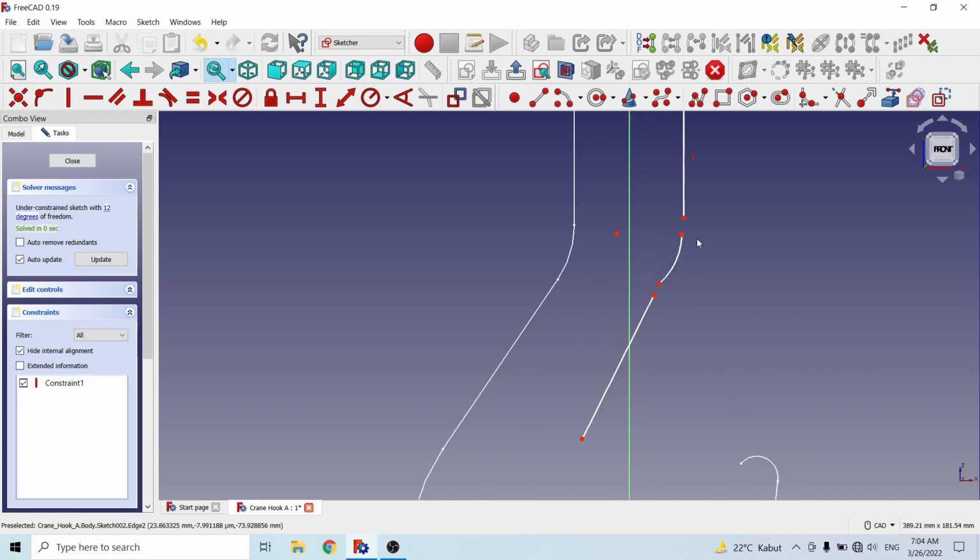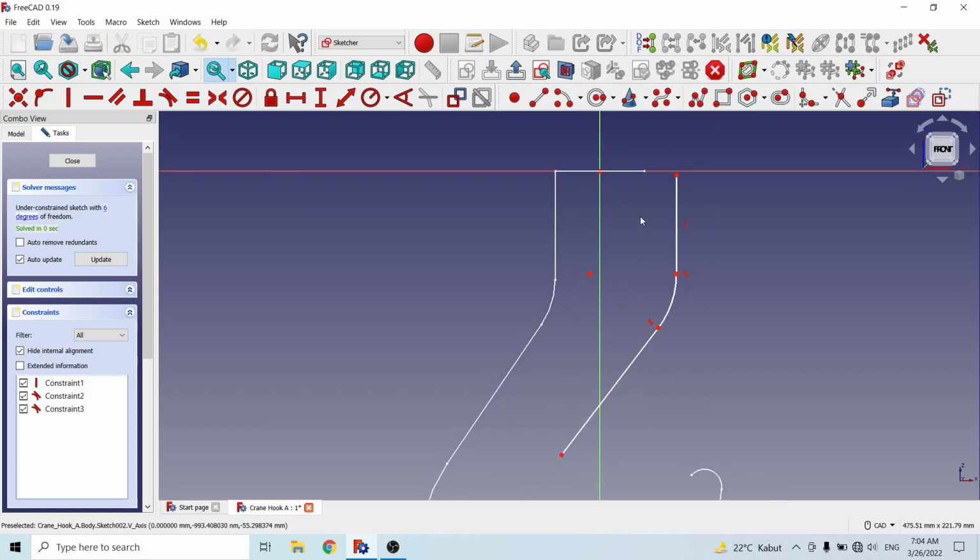Okay, now connect this arcus with the line, make it tangent, and this line point and the arcus point also tangent.